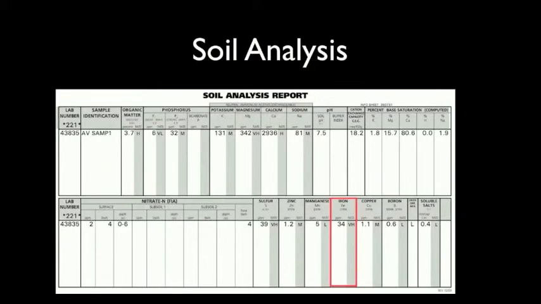Does it matter in this case? It says the iron is very high. Yeah. It says the sulfur is very high. Is there danger in any of the micronutrients being at very high levels, generally speaking? Yeah, sometimes iron will be absorbed at the expense of something else. In this particular case, I would say manganese and boron are being kind of shoved out of the way because iron is a preferred nutrient as far as plants are concerned.